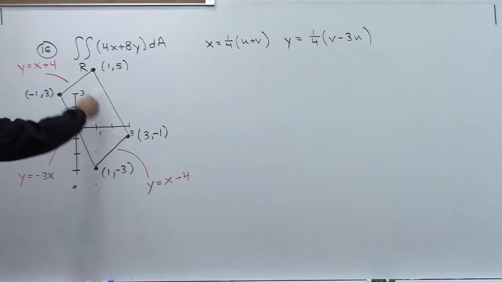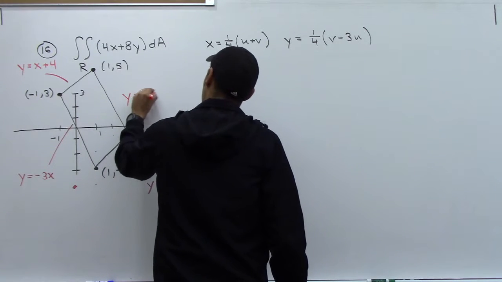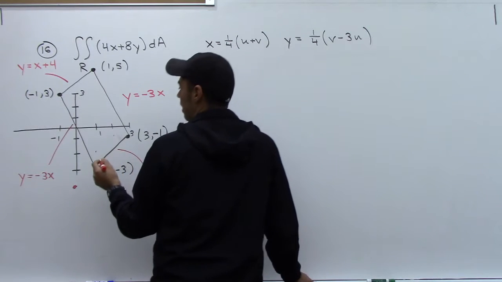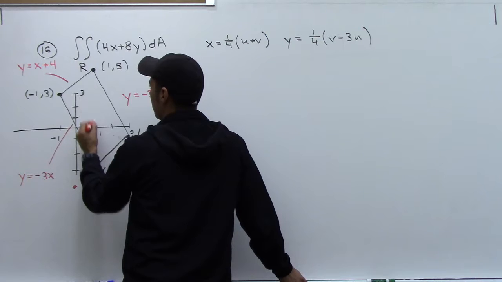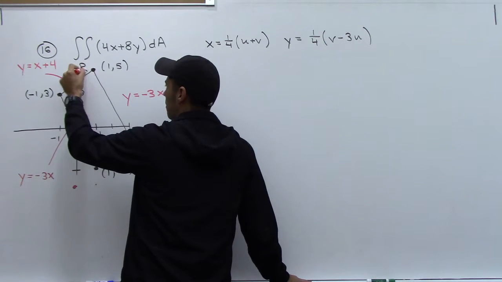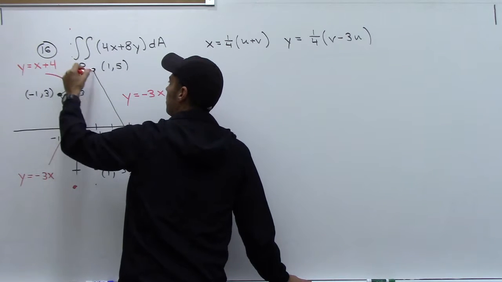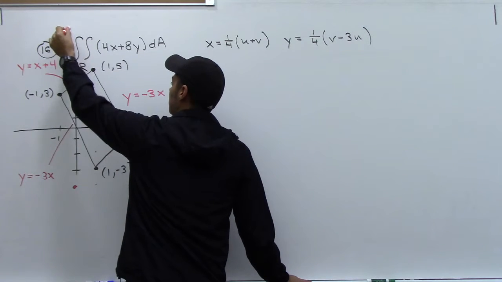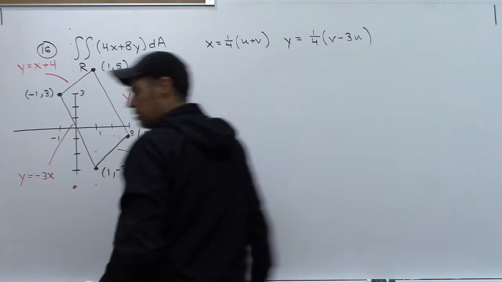And then this one right here should have the same slope as this one. You can check for yourself. Y equals negative 3x, but the y-intercept is actually, where are we? If we're here, 1, 5, then I'd go back 1, up 3, 1, 2, 3. So we would actually be at 0, 8. So this should be 8 there. Let me just double check that.